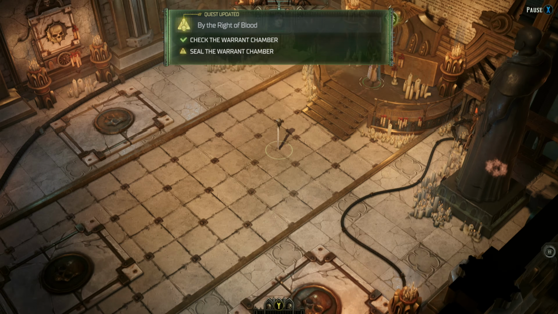Let's fight together. Do you like all these people I roasted? So where did he run off to? He went in this direction, and I don't see any hallways or anything where he went.